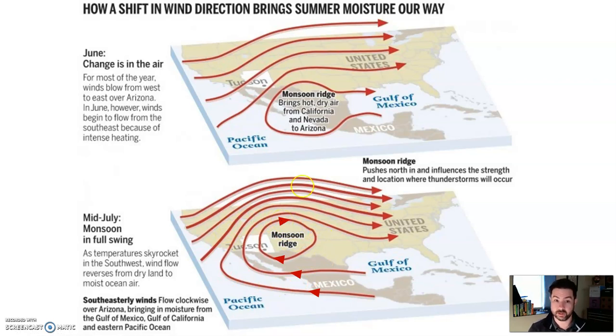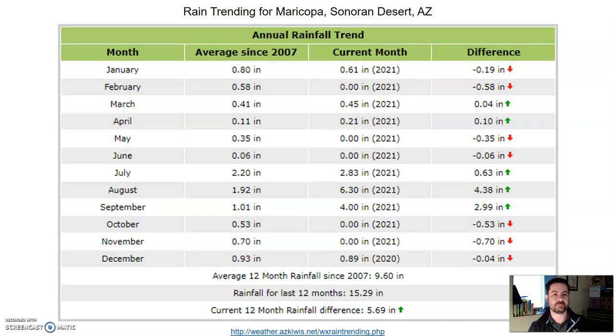It's a shift in wind directions to where the weather, for the most part on average, is coming from the southwest instead of just from the west. As that air moves over the ocean or over the Gulf of California, it picks up that moisture and dumps it on Arizona. That's how we get the monsoon. So again, instead of from west to east, we're getting this circular movement of air, a change in weather patterns, a change in wind patterns. The monsoon is referring to the season where this occurs.